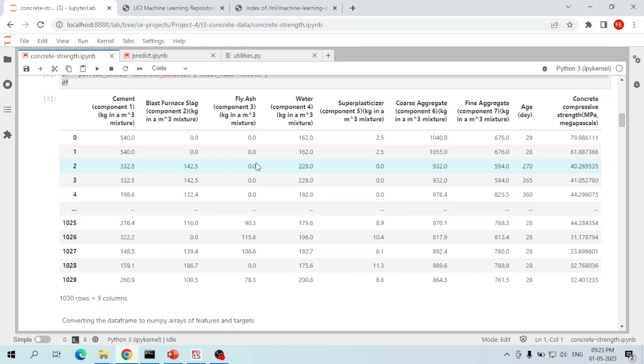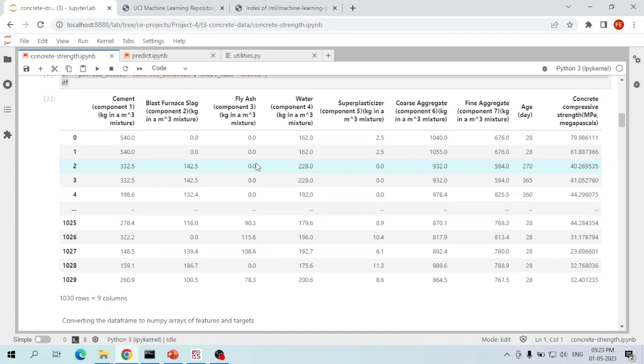This kind of data pattern is not good because sometimes the model may give higher weights to the features with higher values and lower weights to the features with lower values. We need to scale up or scale down all the input features to a common scale. This process is called feature scaling. There are several techniques for feature scaling.